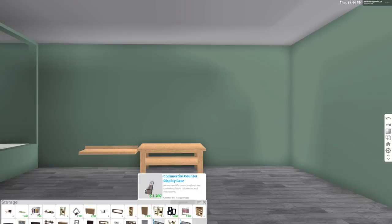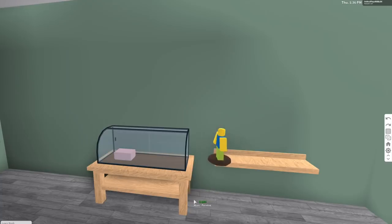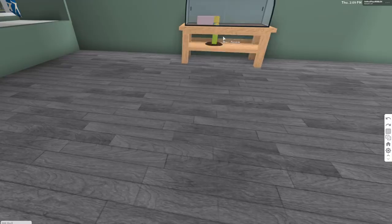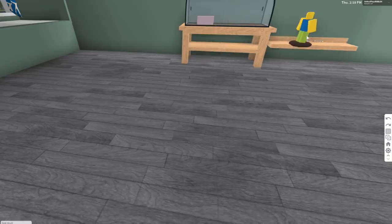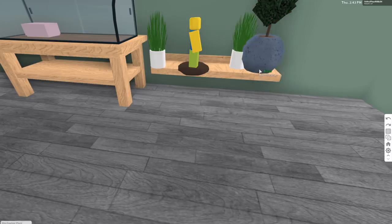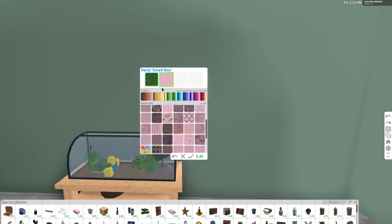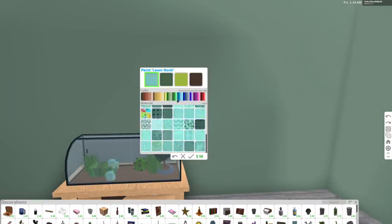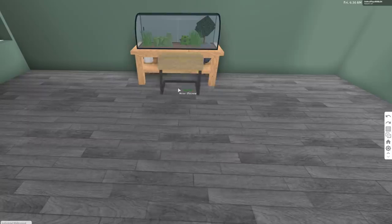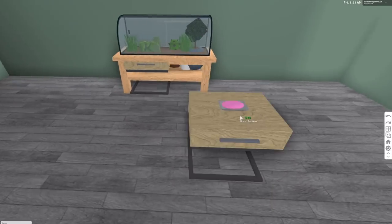Now let's build the turtle terrarium. Of course we're going to need a turtle. What should we name him? Water dish, I'm going to use this soap.